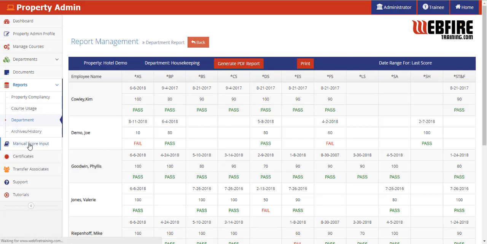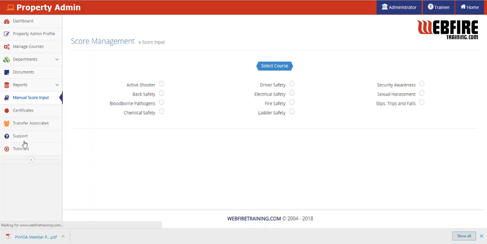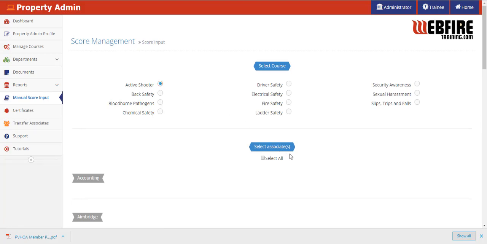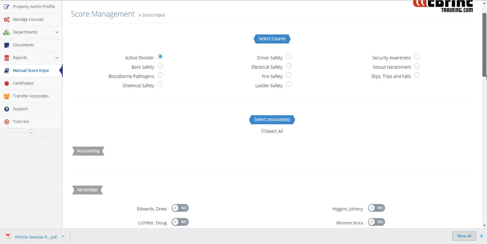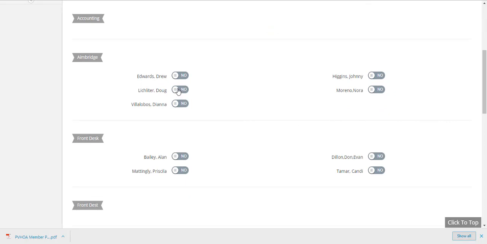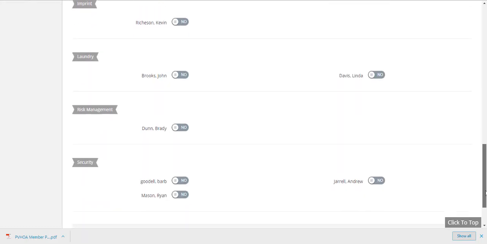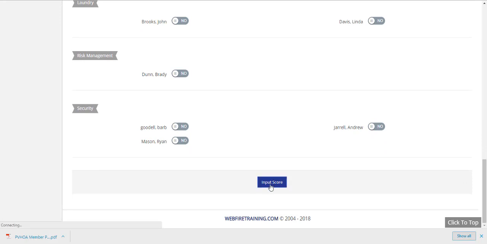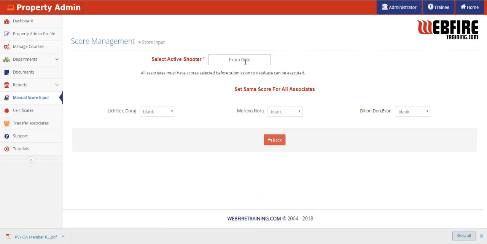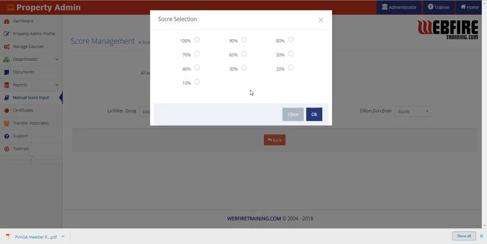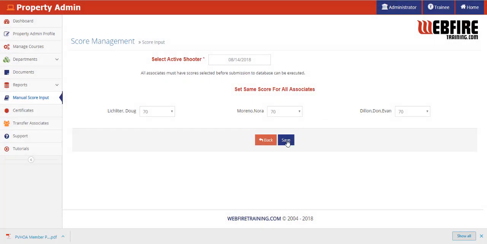Now, let's check out the Manual Score Input tab. This is something that you'll likely use. Although most training will likely be done on a self-paced basis, you can also do it in a group setting. To do a group training session, assemble trainees in a room and play a course on your laptop while projecting it onto a larger screen. This form of training can lead to a rich learning experience. You can ask open-ended questions, foster interactive discussions, and salt in property-specific information. Remember, though, you'll still need to perform some administrative tasks before or after the training.